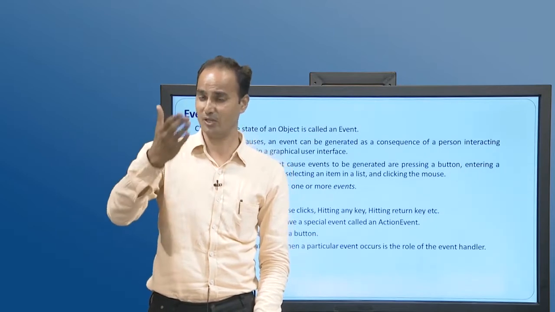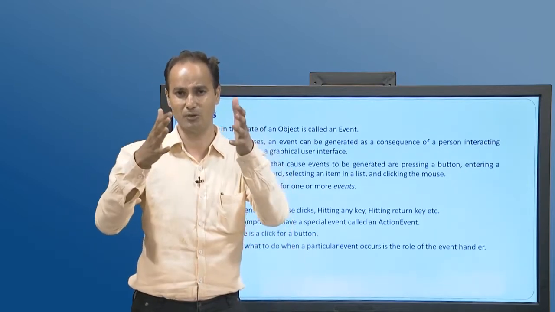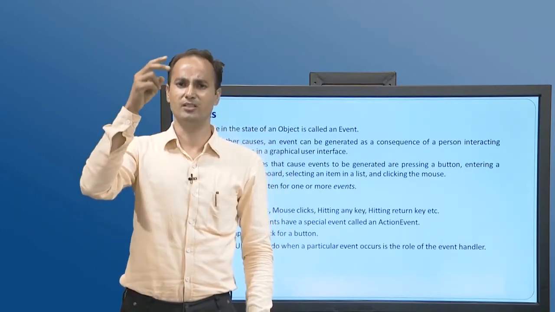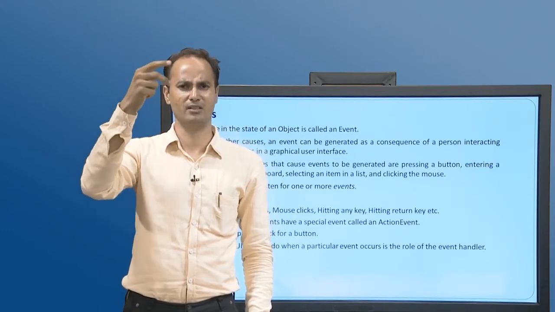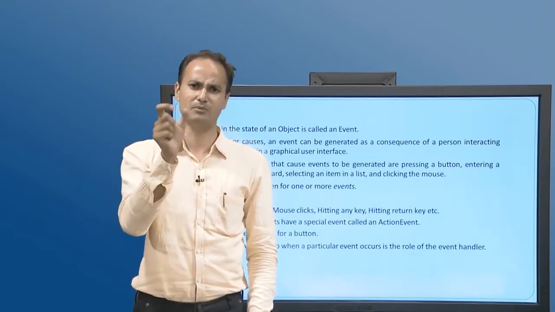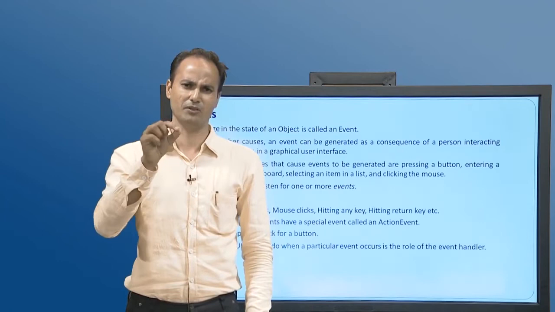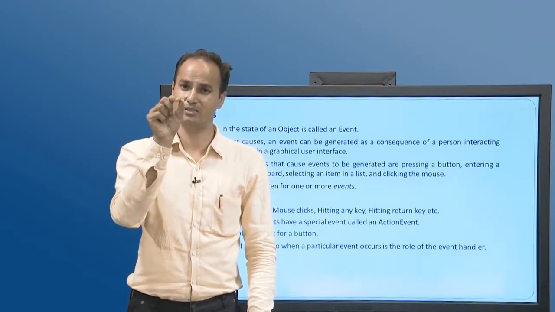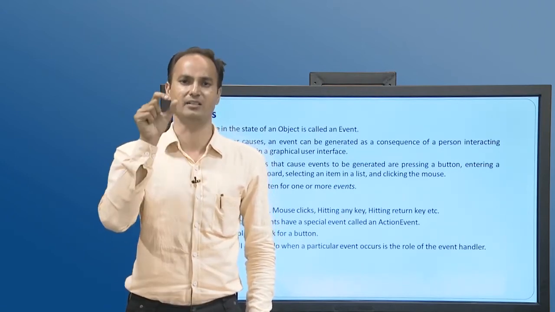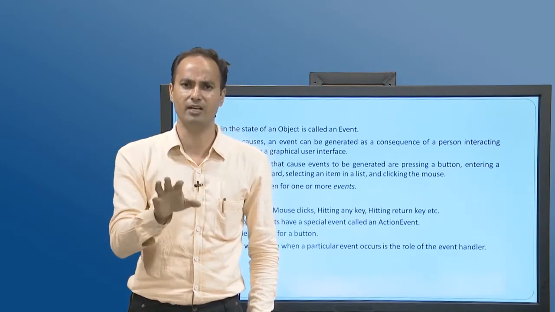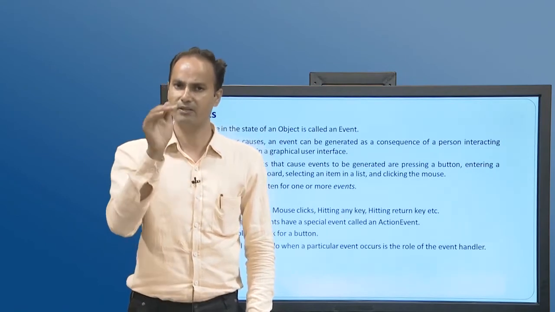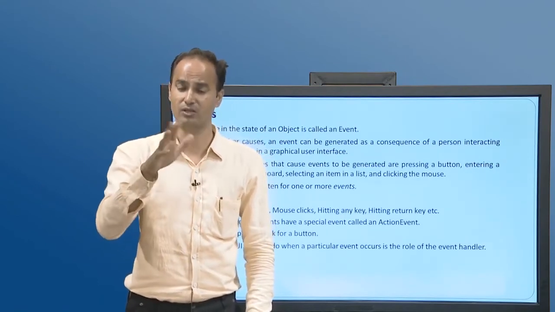Events happen in GUI based applications. Suppose we have two text fields, number 1 and number 2, and we want to perform operations like plus, minus or division on the values, and display the answer in a third text field, and we have a simple button for summation or minus. When we click on a button, the click is nothing but an event, that event is triggered. When we click on a text field to enter a value, an event is triggered, because the text field focus is changed, the text field has got focus. When we click on a button, the button has got focus. This is called an event.